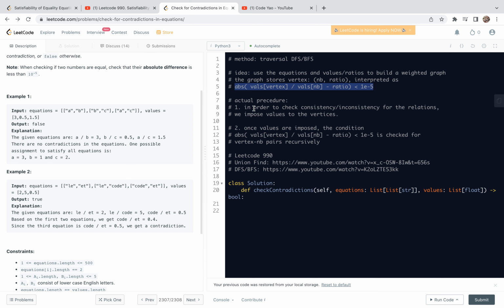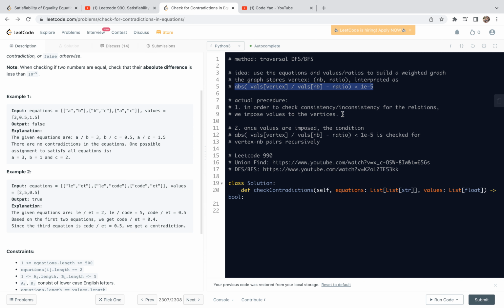So the actual procedure is as follows. In order to check consistency or inconsistency for the relations, we impose values to the vertices in the process. It's actually sort of hard to check in the code symbolically like in mathematics.